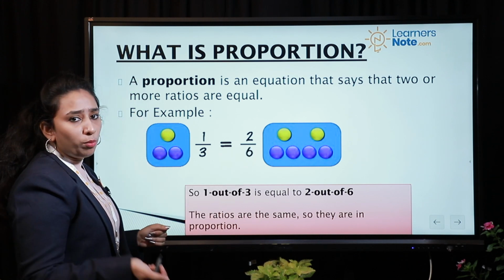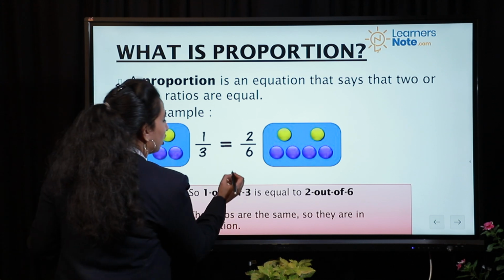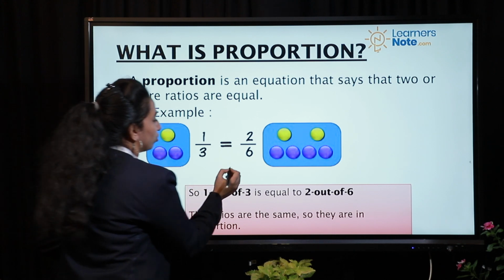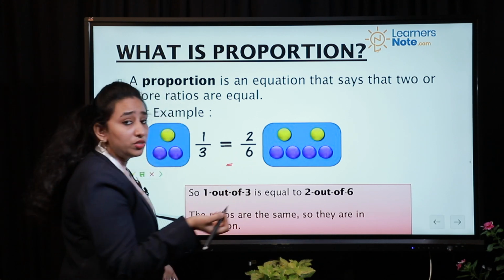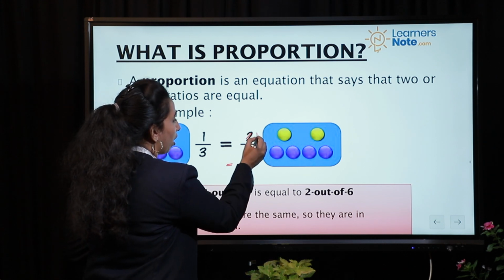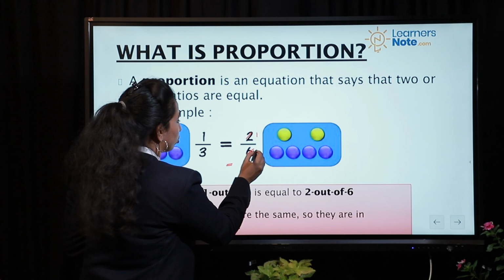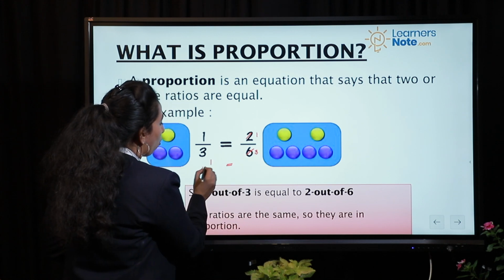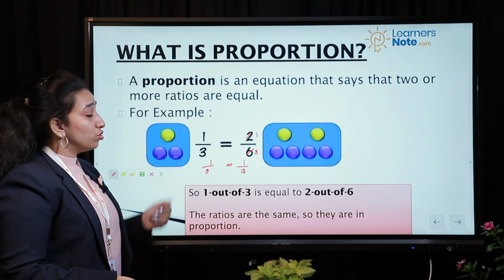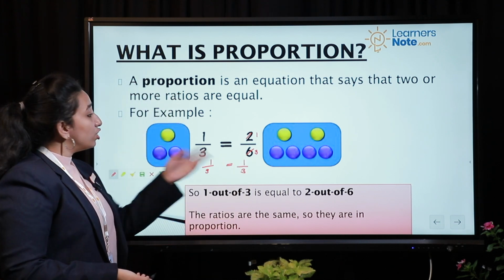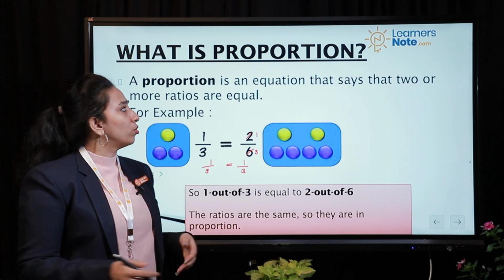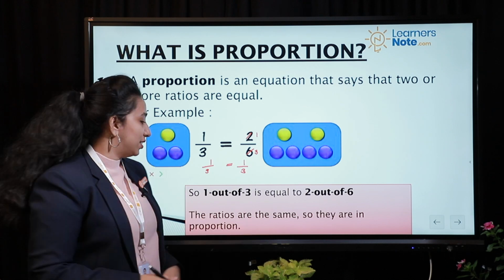Now you will know about all your basic mathematics, right? So what is 2 out of 6, or 2 by 6? If you cancel, this is going to be 1, and 2 threes are 6, so this is going to be 3. So literally we have 1 by 3 is equal to 1 by 3. Can you see that these ratios are equal? You can say that these two are exactly in the same proportion, which is called equal proportion, or simply proportion itself.